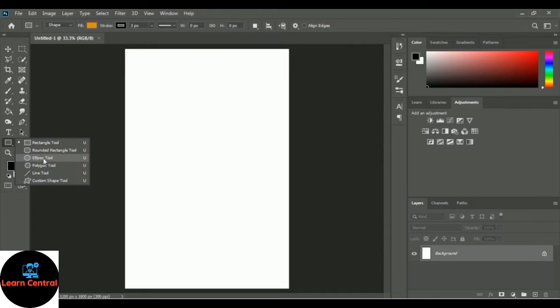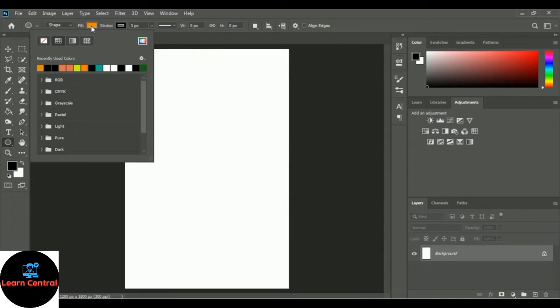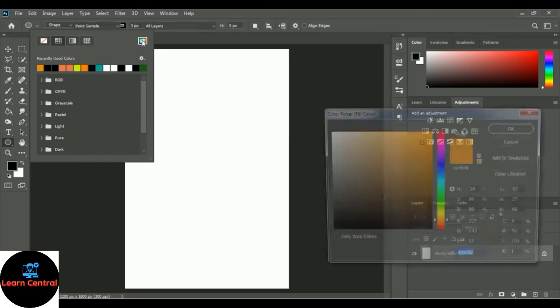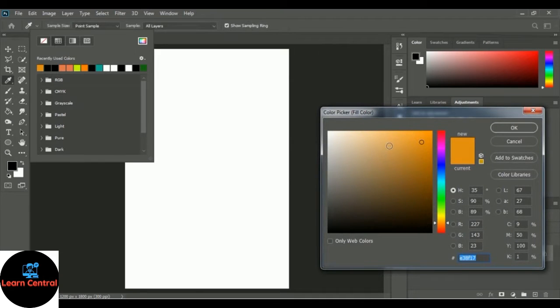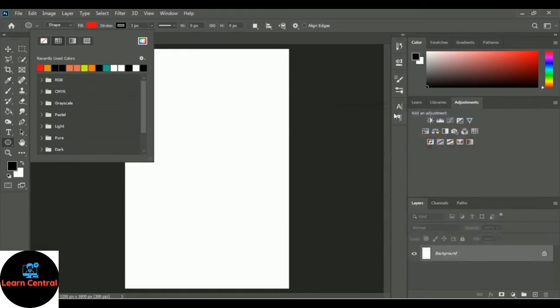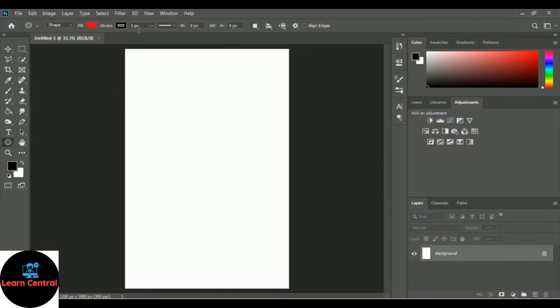So here is the ellipse tool, and before draw the round shape you have to make sure that your fill color should be red. So here is the fill color option, and you have to click on here, and from the color picker we will take the red color. So let's go for red color. Okay, and you have to make a stroke with black color, and we will create for 5 pixel.